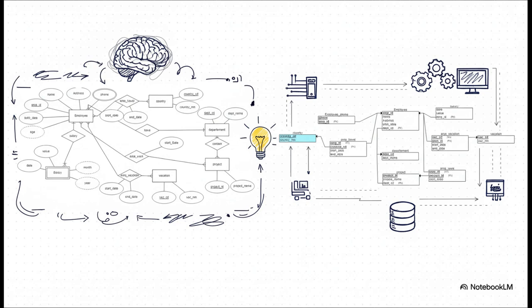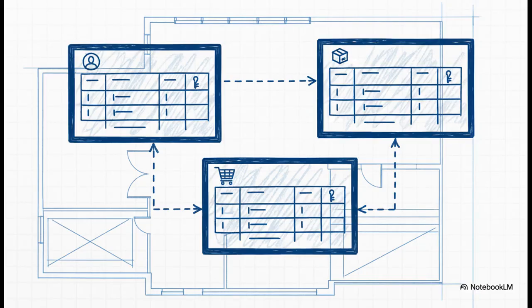On the left, you see our visual ERD sketch. And on the right, we see how that gets translated into something called a relational model. Just notice how all those entities and attributes are now organized into these really clean, structured tables. This is the format a computer can actually understand. This relational model is basically the heart of almost every modern database. It organizes all our information into simple tables, with rows and columns, kind of like a superpowered spreadsheet.